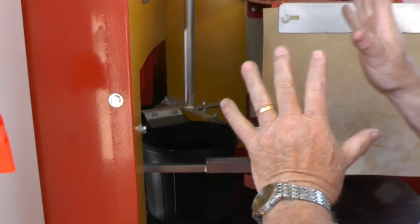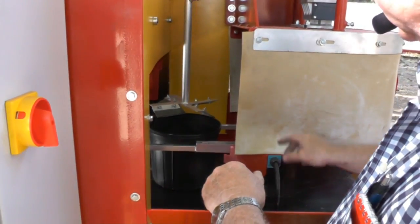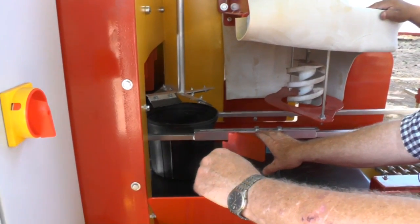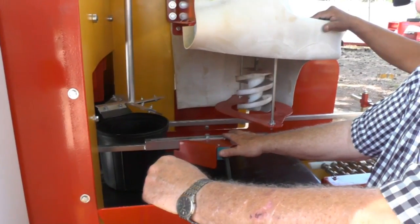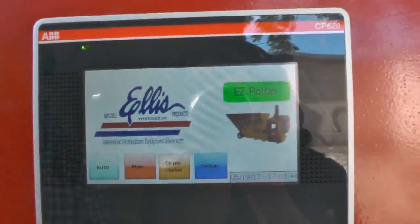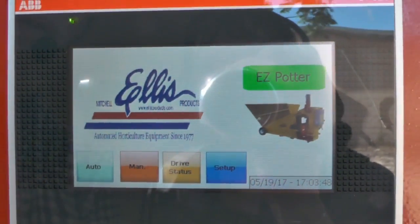Okay, so now you've got your, we call it a whirly bird. You've got your whirly bird adjusted, you've got your limit switch adjusted, and we've got our rails adjusted. So the mechanical part is done right there. Now I'll show you a couple other things. Let's just say that we're going to do some filling and drilling.